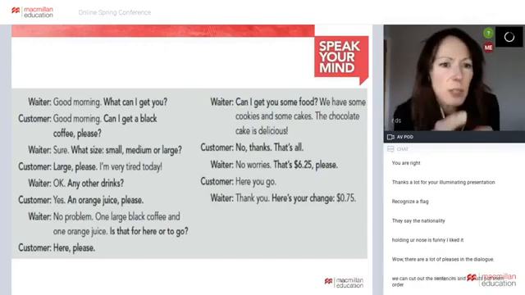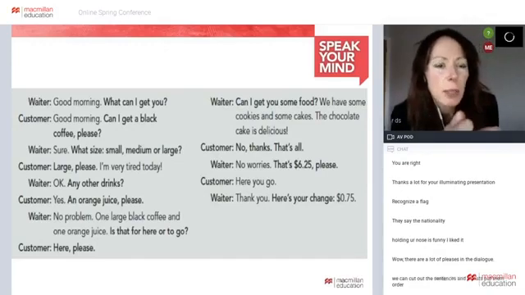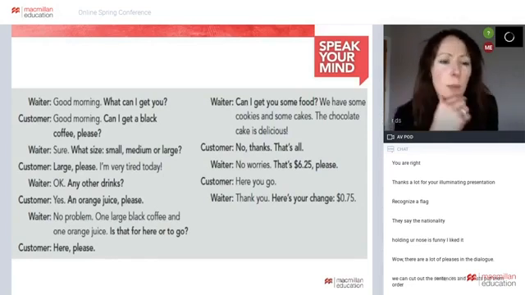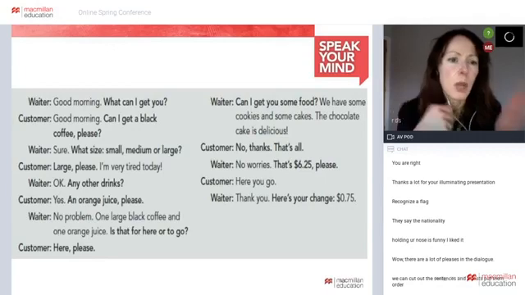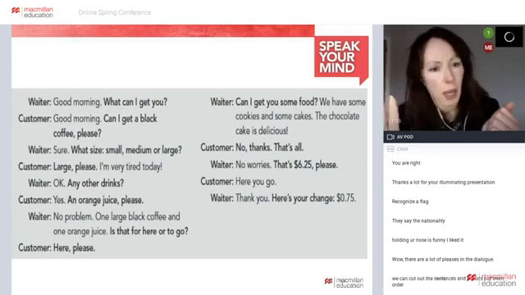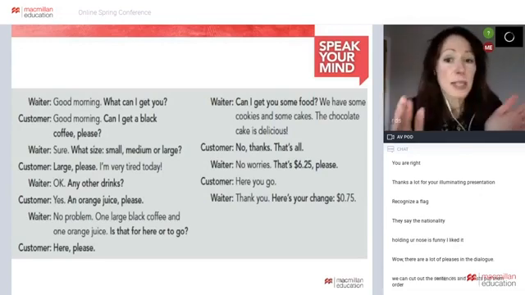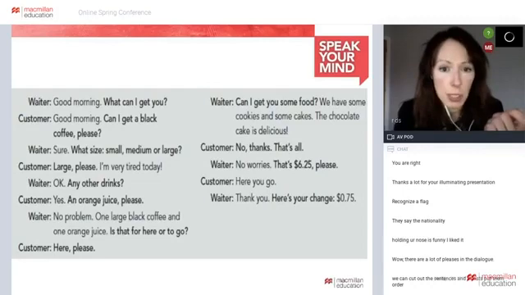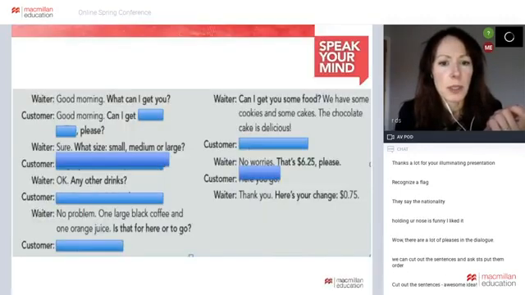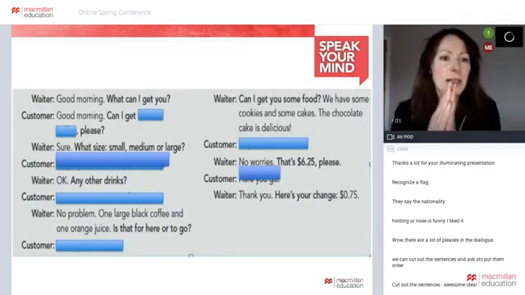If we look, the activities we can pull out here, we can pull out the waiter's language. If you can see the target language in bold there, I hope that's visible for you. So the waiter will say, what can I get you? What size? Small, medium, or large? Customer's language, can I get a black coffee, please? Large, please. We can pull out who says those language. We can rebuild the dialogue. Let me show you. It's a very polite dialogue. That's why there's lots of pleases.